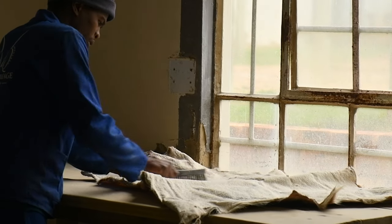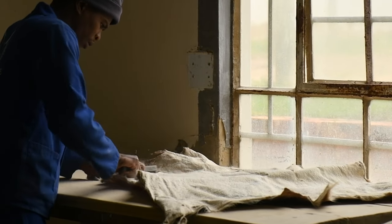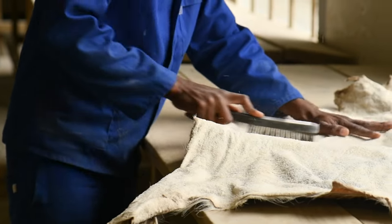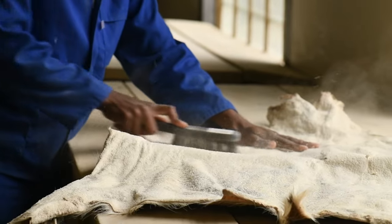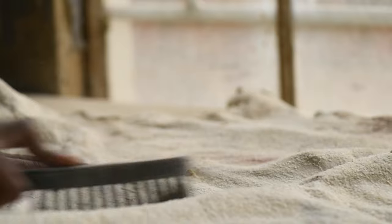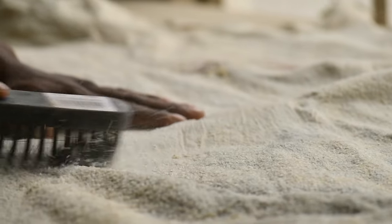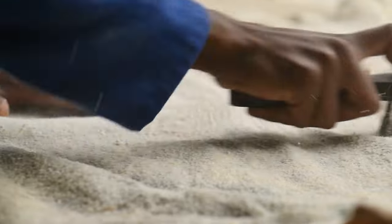Your skins, once they have arrived on the property, some of them will still be wet. All of the wet skins will be taken outside every single day to dry out in the drying areas. Once your skins are completed and dry, they will be brought into our scratching room. In the scratching room, we make sure that all of the excess salt is removed, and then we add our powders onto them, all the things that preserve it and stop any insects or anything like that from being able to eat away at your skin.